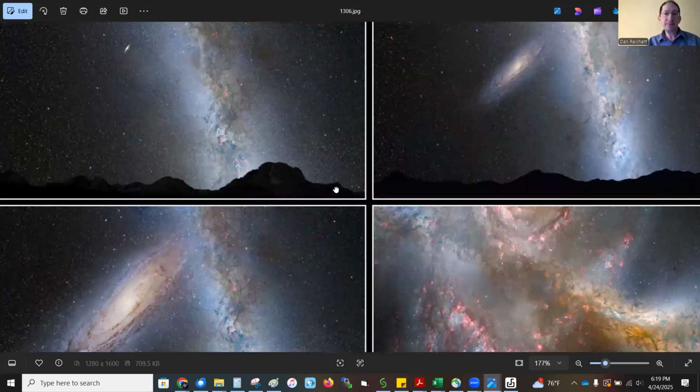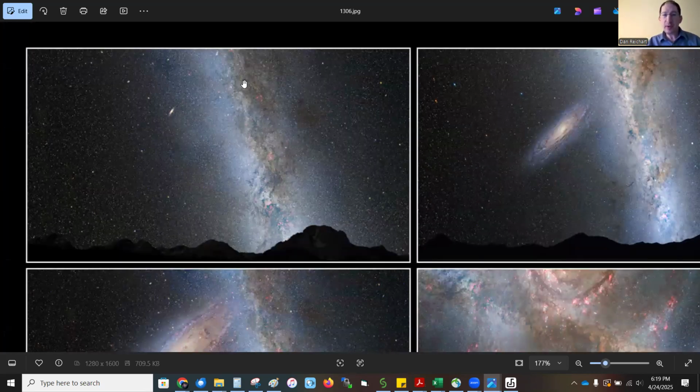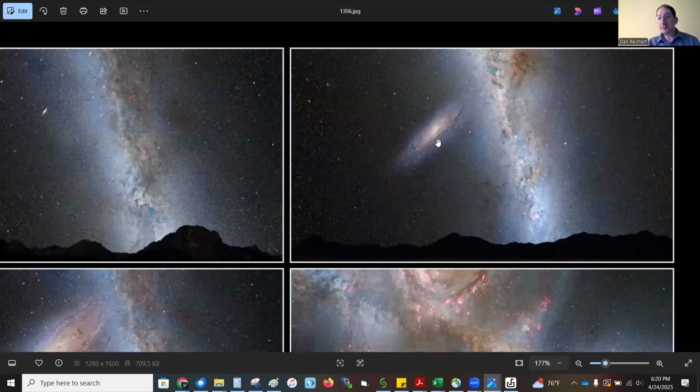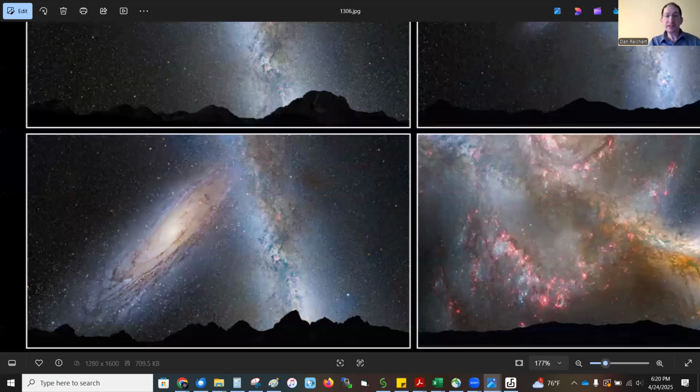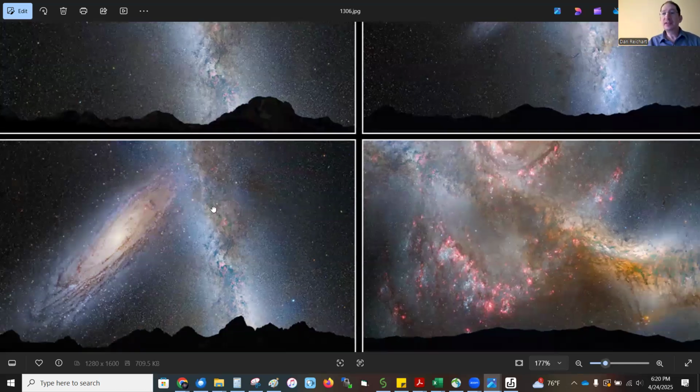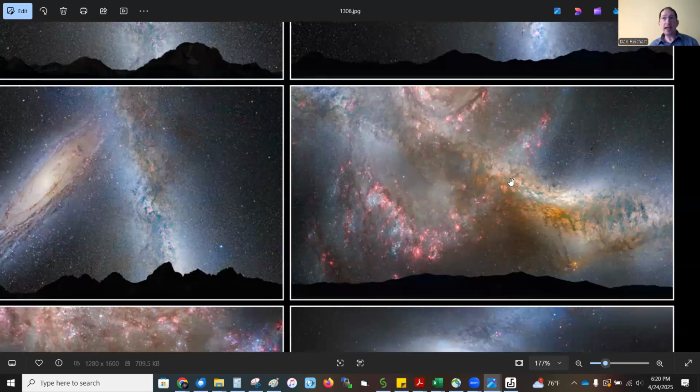We zoom in here. This is the sky right now. Here's our Milky Way galaxy. There's Andromeda off there in the distance. If you know where to look with binoculars, you can see it with your eye, about 3 degrees across or so. And in a billion years, it's going to be this big. It's coming right at us. 2 billion years, it's going to be this. Just imagine going outside and looking at the Andromeda galaxy, filling the sky like that. Then in 3 billion years, we collide.